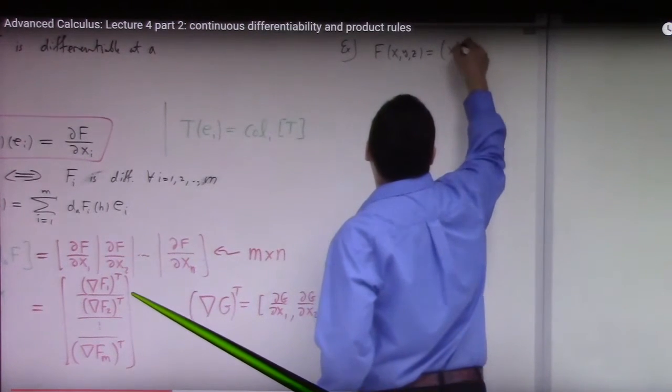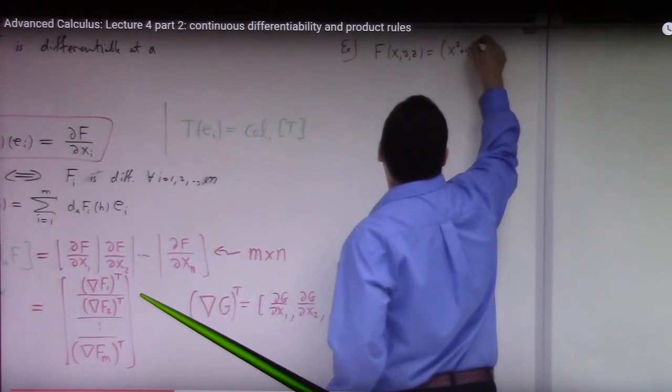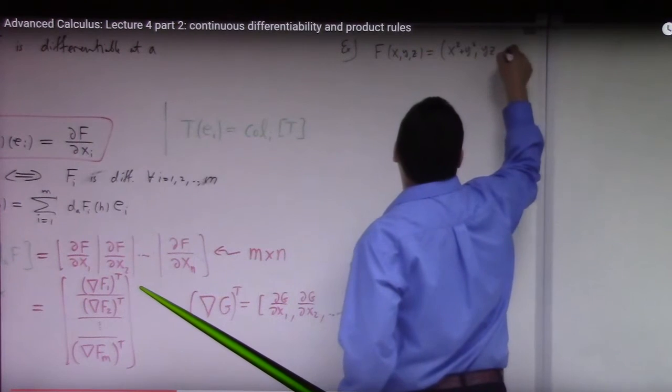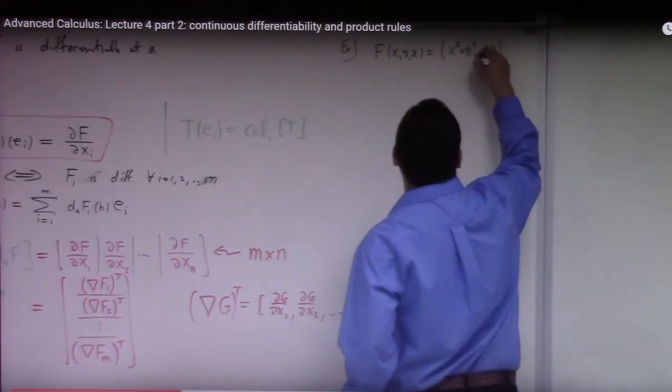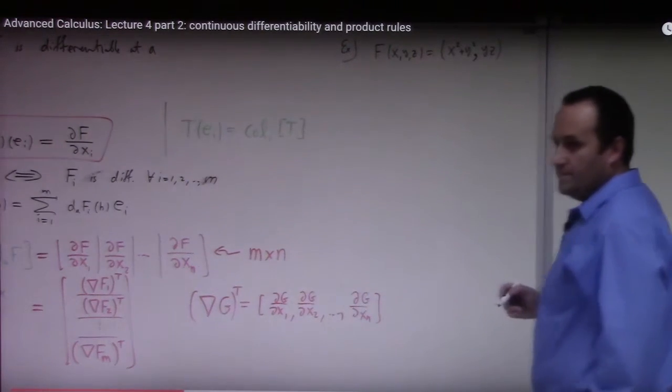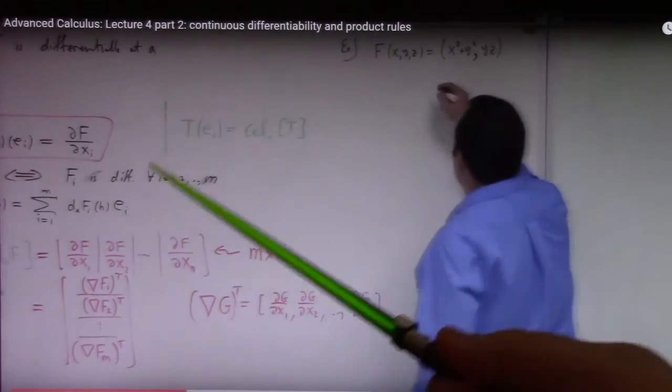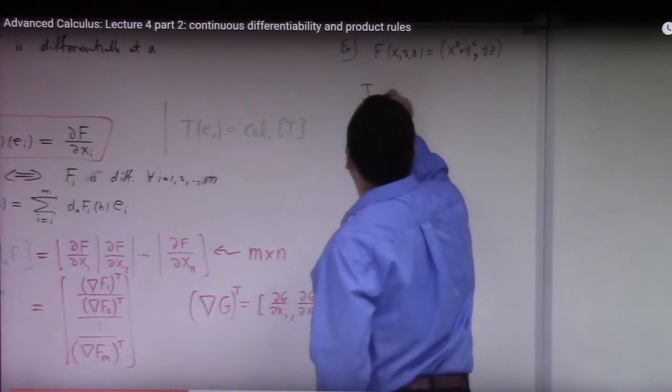That's why the gradient shows up in Calc 3, looking at functions from R2 to R. And these things show up when we're looking at coordinate change, of course, where it's a little bit more obvious. You have these sorts of things when you look at coordinate change in Calc 3.